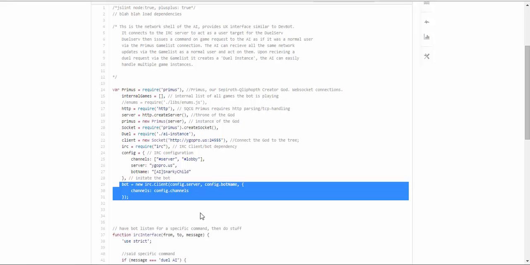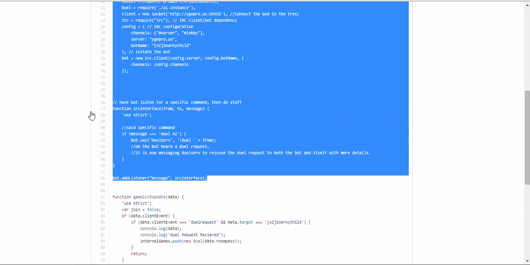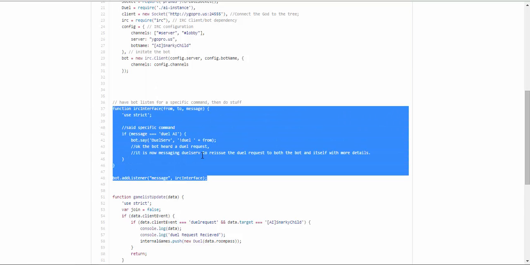It doesn't do anything. Next, we add a listener, and that listener is for when somebody says duel from. This is just a way of programming commands into it, actions. It doesn't actually do anything, it just sits there. That's all it needs to do.